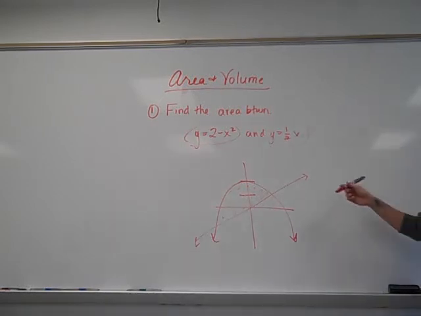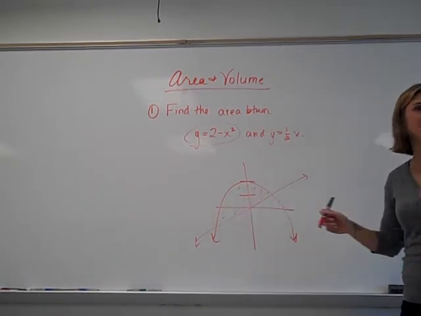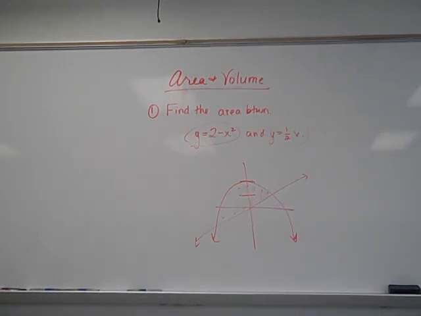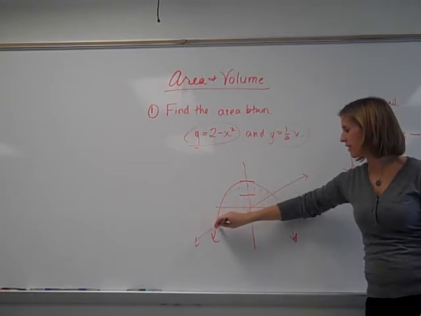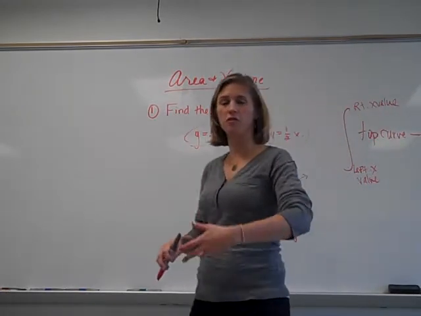Now, the curve on the bottom isn't the x-axis. The curve on the bottom isn't the line y equals 0, but the procedure is still the same. All we have to do is integrate the top curve minus the bottom curve. Okay, so your bottom curve is no longer 0, now it's going to be something. And we're going to integrate from my left x value to my right x value. So I got to go find out, what is this x value, what is this x value, because I have to go from one to the other.